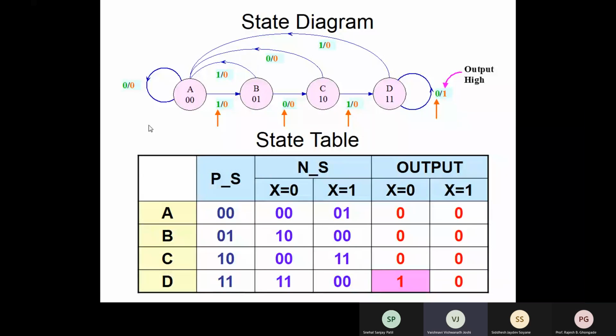Yes, sir. It would have made much more sense. Of course, as I said, this is not the only solution. If I detect a 0, it will generate a 1, no doubt, but it does not stay here, but it goes back to A. That is one possible solution, isn't it? Yes. Doesn't matter.